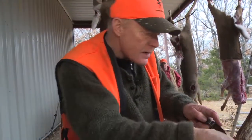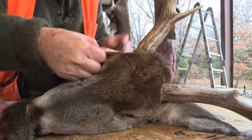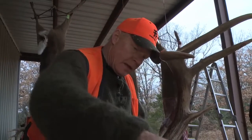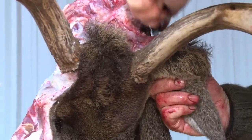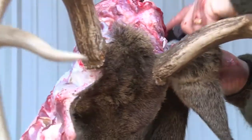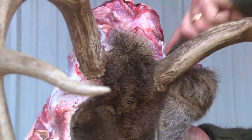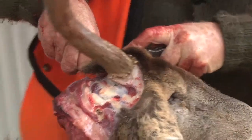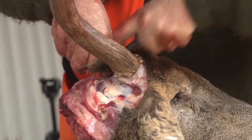Miraculously, I haven't made a mistake in the skin or cut myself. Now at this point where I've got it down to the eye, I usually quit there and go to the other side. When you get to where you don't have any leverage, then you have to take the ear off — and again, you want to take it off closer to the skull than to the base of the ear, because that way you'll have enough to work with if you need to turn the ears inside out. I recommend touching up your knife fairly frequently, because when you make mistakes is when your knife gets dull.